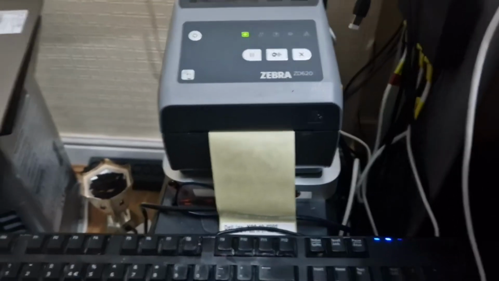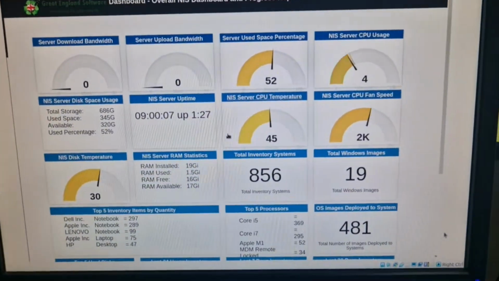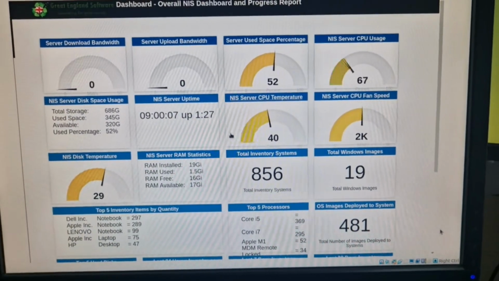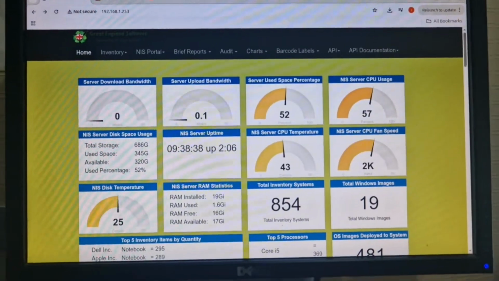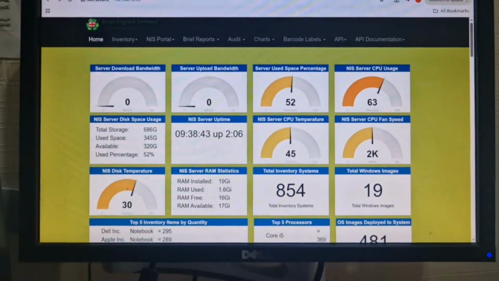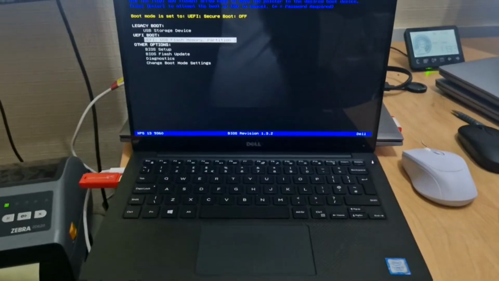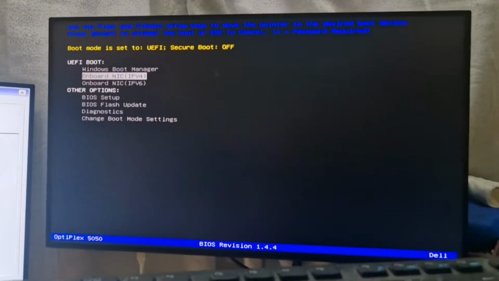This is our Zebra ZPL thermal label printer, and on top we have one of our network inventory servers. This is our management console that we use to process information. Also, we have one of the laptops that we're going to run inventory on and print barcode labels. Then we have these two desktop systems, the monitor from one of the desktops, and another monitor. So let's begin the inventory process.